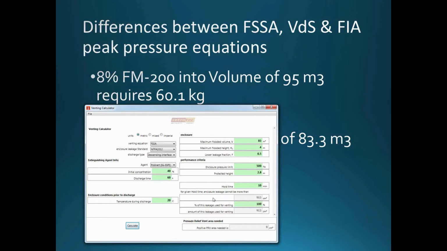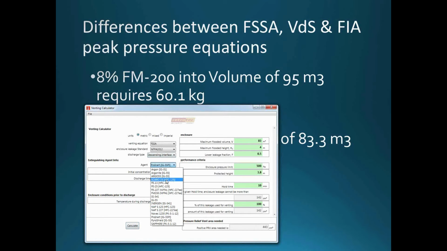So this is why this calculator is particularly useful, because it allows you to run through various scenarios and see what is possible. If we were to change this 2.8 meters here up to 3.8 meters, for example, we would find that because the minimum protected height has been moved up so high, we have to make the enclosure really, really tight. We've got to tighten it up to 142 square centimeters, and that means we need a vent. So this allows you to look at those scenarios and discover those things relatively easily.